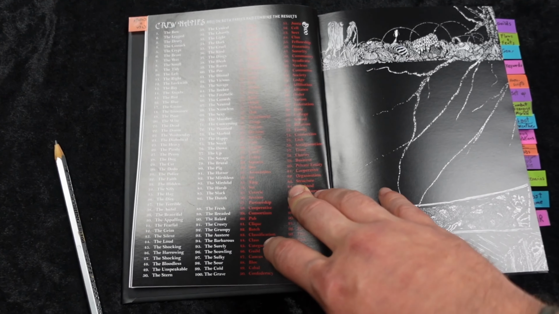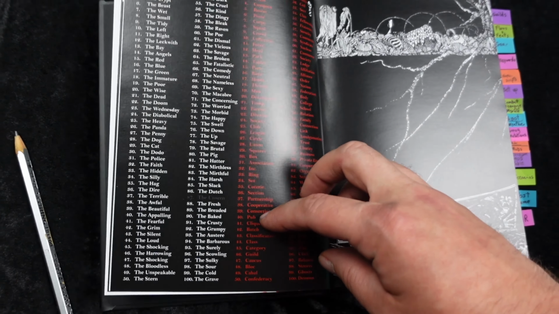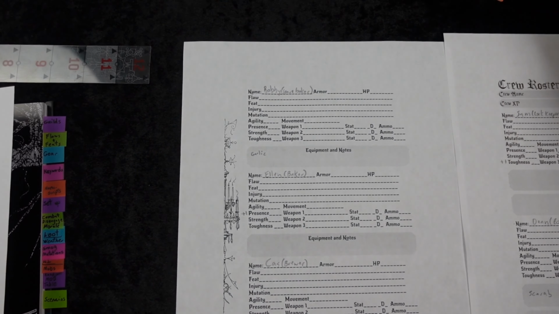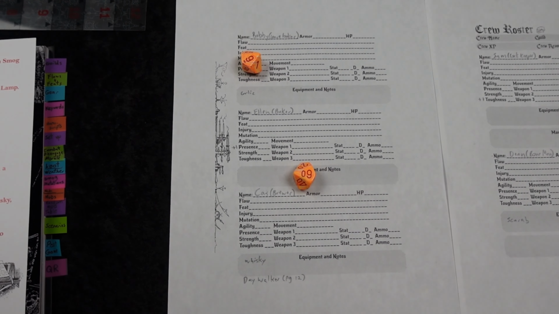Next, we come to crew name, and I'm definitely going to roll on this chart. So we have 2 D100 charts. We roll on both of them, and then put that together. So first roll is a 69.